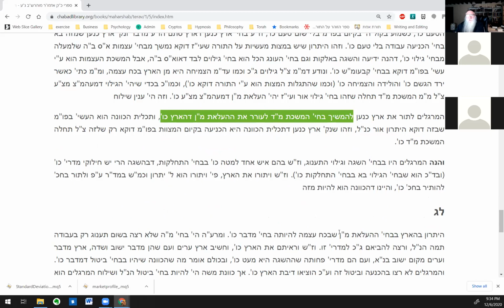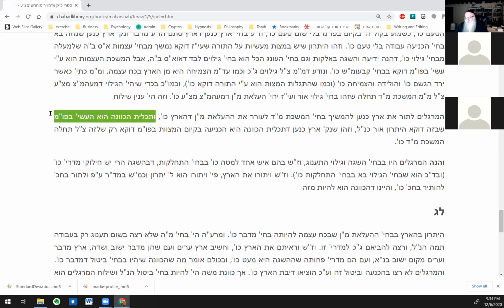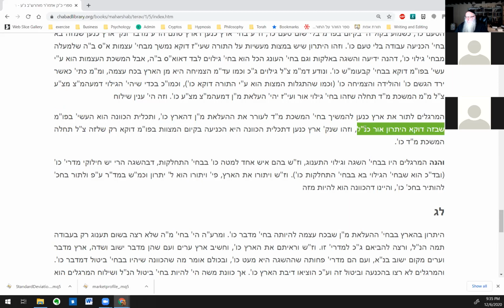Why? Because the meraglim were sent bebechinas mayim dechurin, to wake up the desire of the land to receive the or from above. But tachlis hakavanah hu asiyah bepoel mamash. It's true that the tachlis hakavanah is the asiyah, right? In other words, the land itself and the union of mitzvahs themselves. Shebazeh dafka yesh yisron or, because that leads to yisron or min hachoshech. There's an advantage in mitzvahs ma'asiyos, bechinas kabbalas ol, over everything else, because that gets to the atzmus. V'zehu shenikra Eretz Canaan.